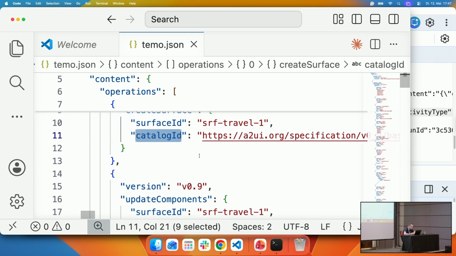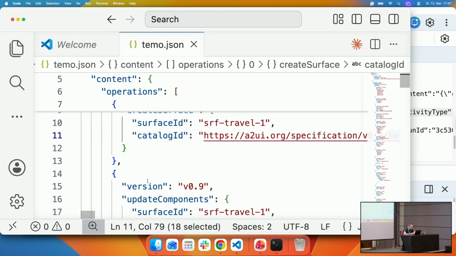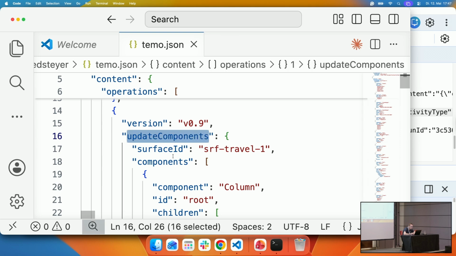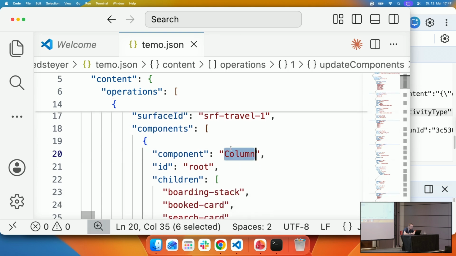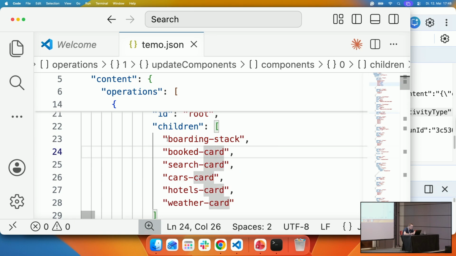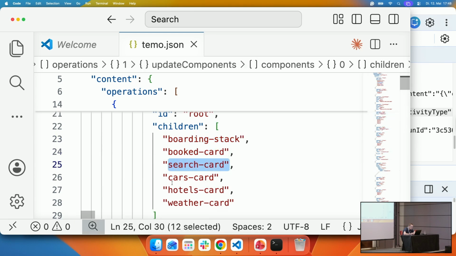It also chose a catalog, which is here an extended basic catalog. And then it says, well, I want to update my components. I want to have a column with those children. Those children involve a boarding stack, a booked card, a search card, my cars, my hotels, and my weather card.